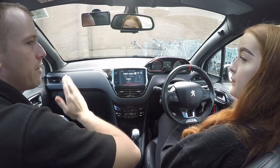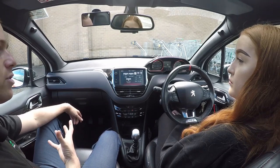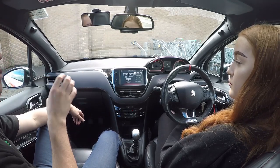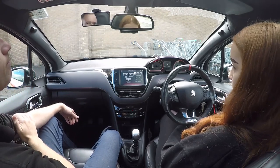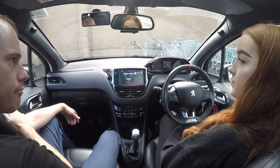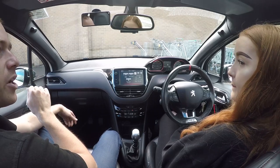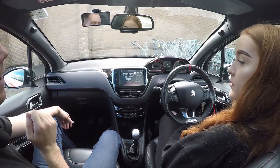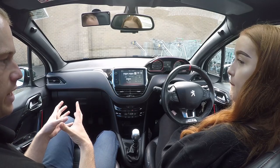As soon as it does, if you haven't already, you pop that signal on. Why is it important that when we do lane changes the signal flashes a couple of times before we actually change lanes, do you think? Gives them a warning of what you're going to do. Yes. Otherwise it's borderline pointless signalling as you go. Okay, so that's the timing in terms of changing lanes.